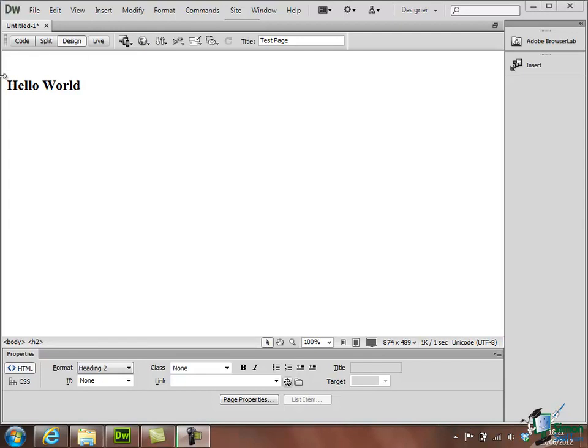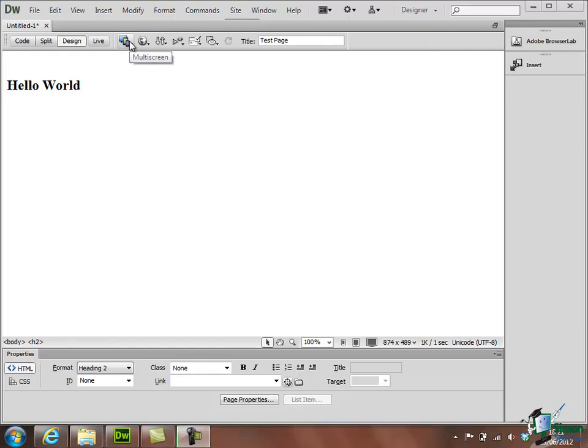So here is our first web page. The window it's in with the tab on it here is called the document window. So this is the whole of this thing. And we normally refer to this along here with the code, split, design, live buttons and so on as the document bar.